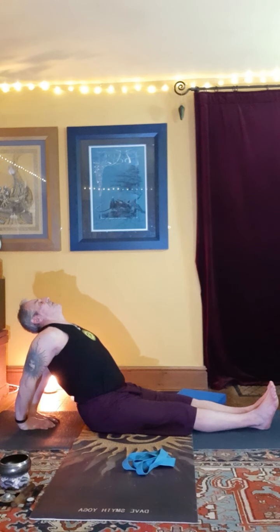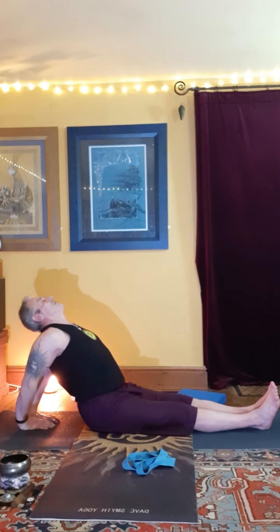What is nice here sometimes is if you just gently rock from side to side, you can feel how it opens up the front of the deltoids and the pectoral muscles on the chest. But really think, push into the hands, lift the chest, push the tailbone down, and then bring the chin level with the floor and release the hands around to the front.